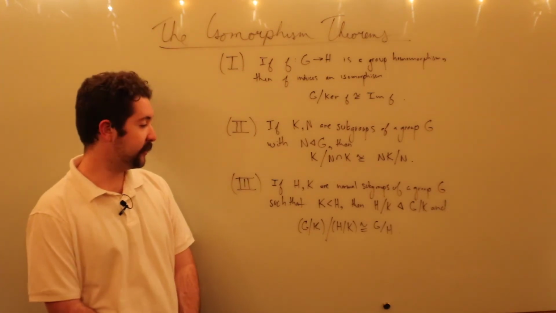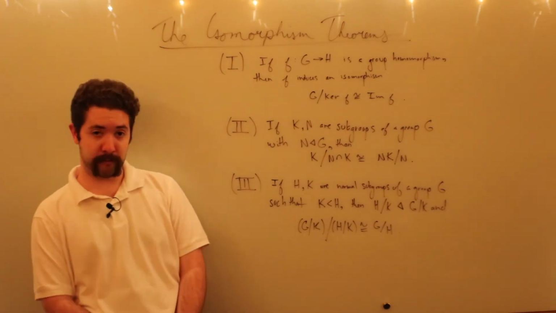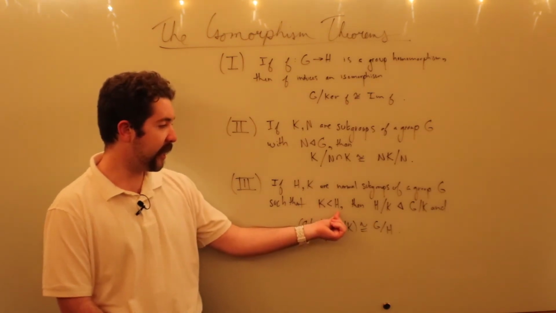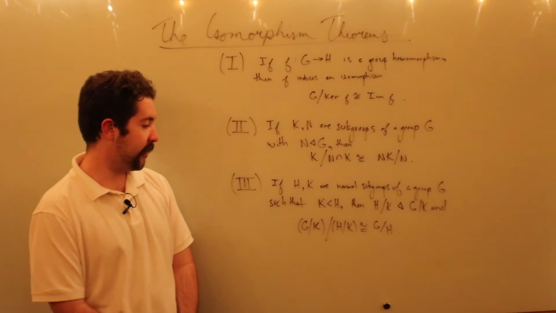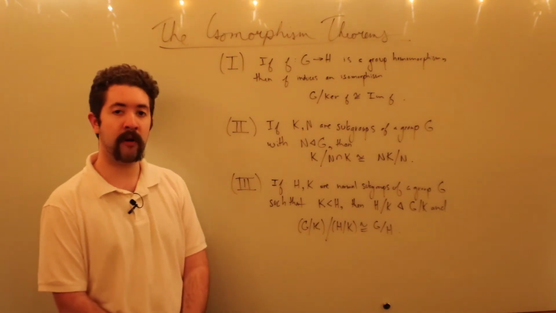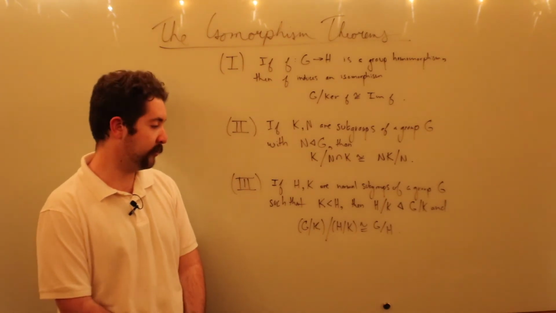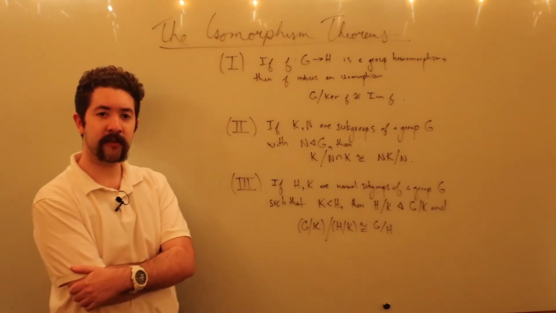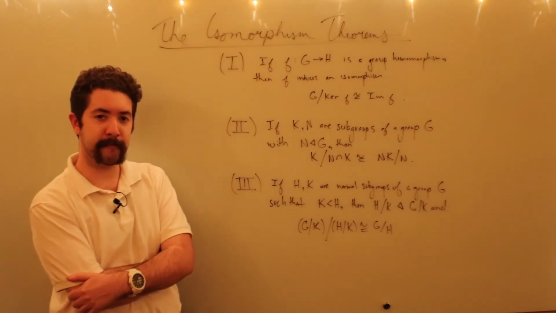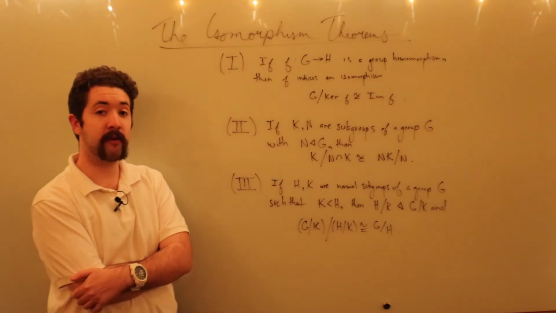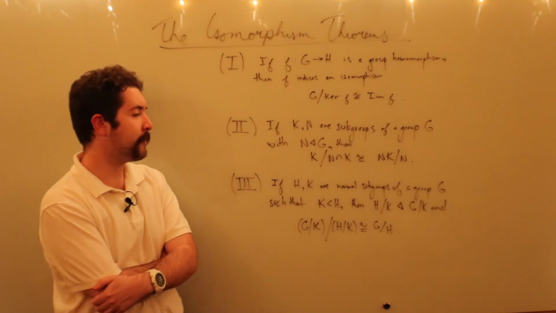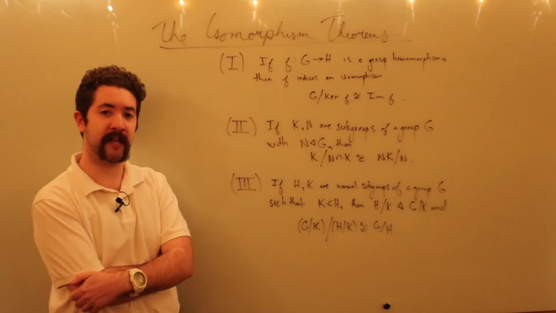The last one basically says that if you have a chain of normal subgroups in your group G, so K is contained in H is contained in G, then the various quotients you can form are indeed related, as one would suspect. They have a very natural relationship. So I can't understate the importance of these theorems, as well as the fact that they're all corollaries of what we were calling the main theorem earlier, right? These are all sort of just footnotes to that theorem.